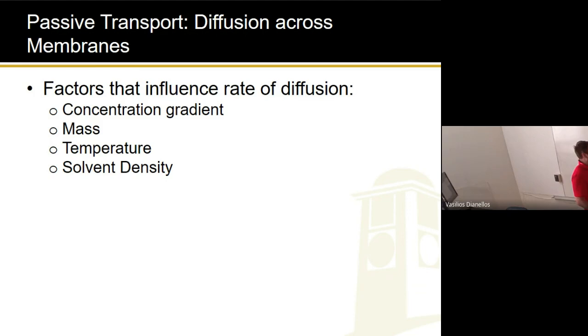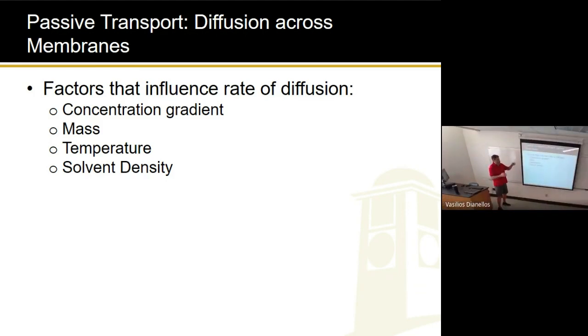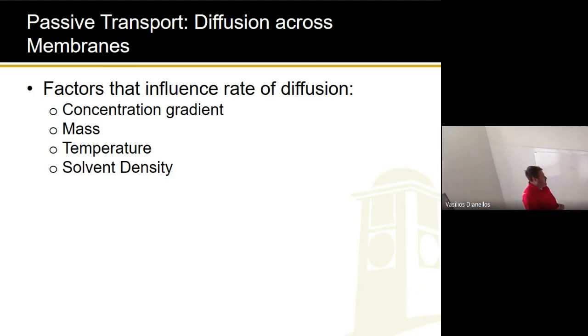Temperature. We also did that in lab too. And that just makes sense too, because again, temperature, we're just talking about molecular motion. So again, when I say the temperature of the water is rising, what I'm saying at the molecular level is those water molecules are moving around faster. So obviously if things are moving around faster, they're going to go from an area of high concentration to low concentration faster. They're going to diffuse faster.